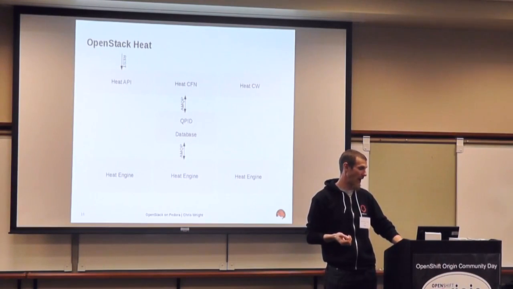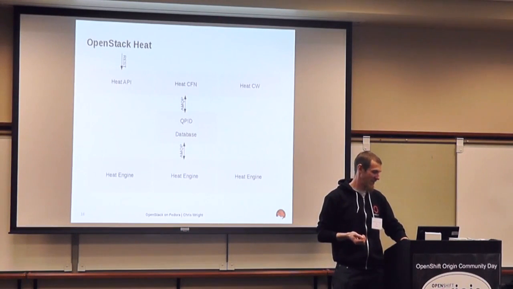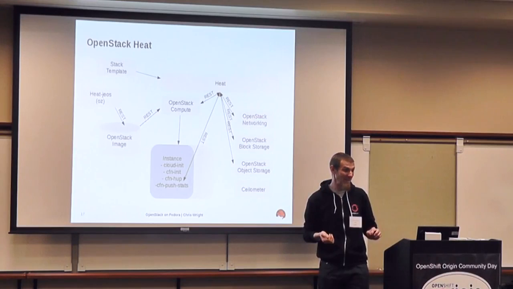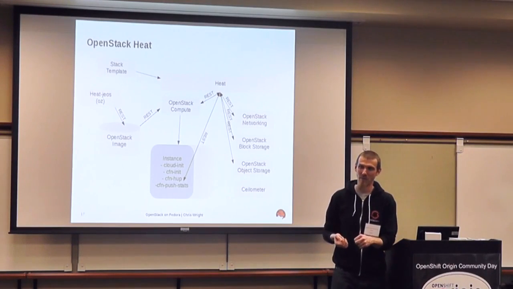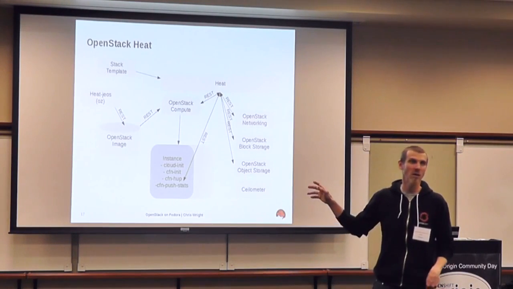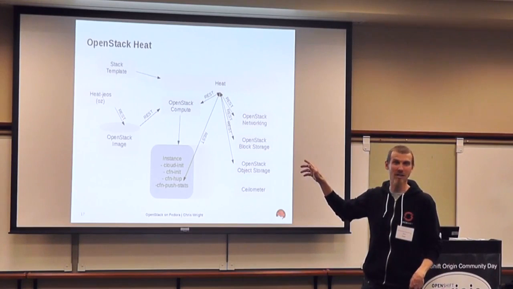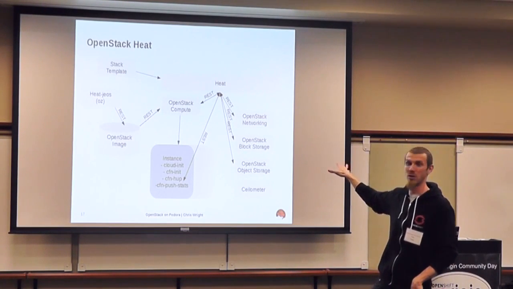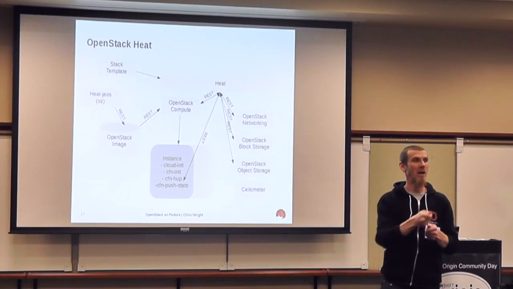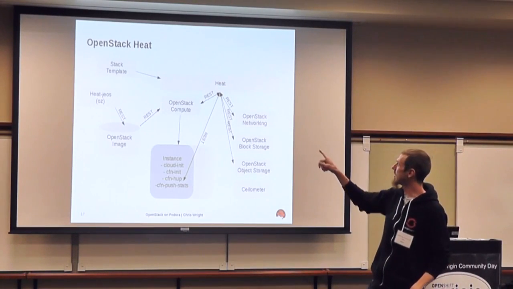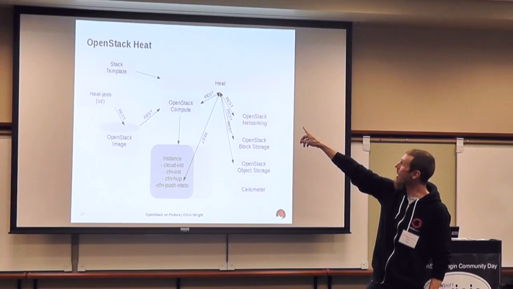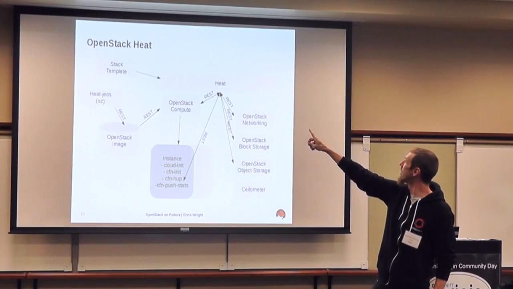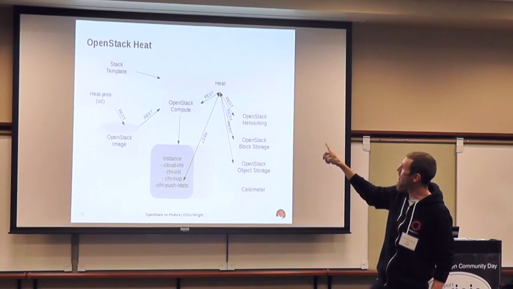And then I have, thanks to one of the Heat developers, this awesome diagram, which really shows what Heat is doing for you. Instead of having to make all of these separate API calls yourself, Heat will just do that for you by you feeding it a template. So you can see up at the top, there's a template defining your workload. You feed that to Heat.